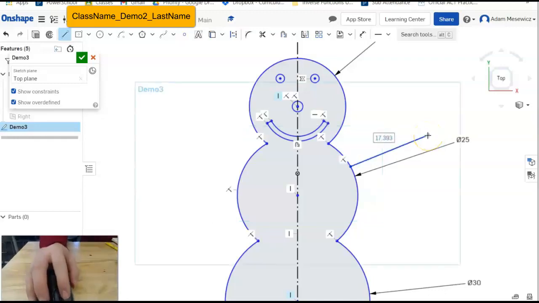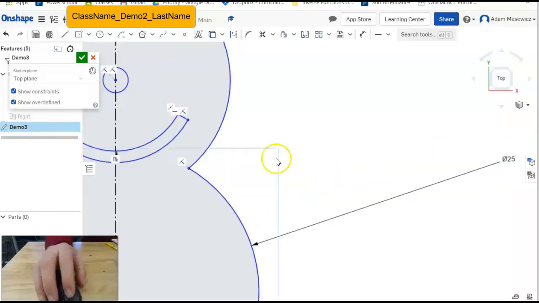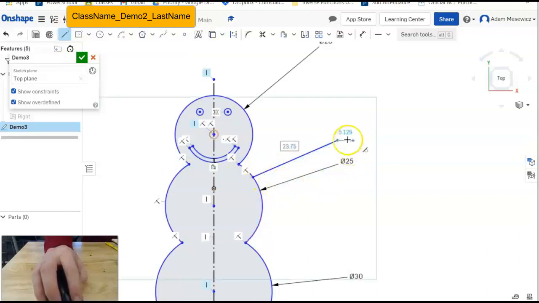Okay, so we've done one of our lines out there, but now we need to make some fingers on the snowman. So we'll go ahead and click to make. Whoops. What just happened? Let me delete this. Something weird happened there. Okay, line. Go out. All right, so we have this coincident. It's touching here, but like I said, we want to make some little fingers on our guy. So we'll go ahead and just click one. We'll escape, and then we'll create some more lines. 2, and we'll create some more lines.